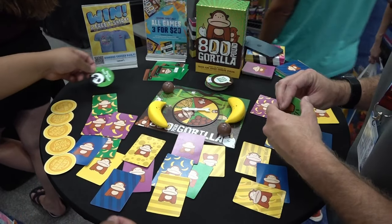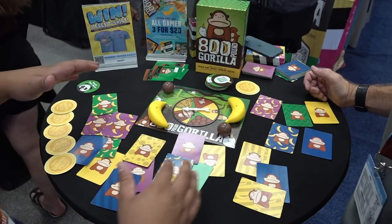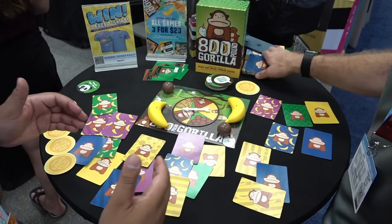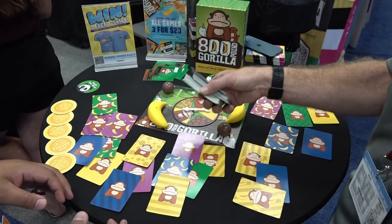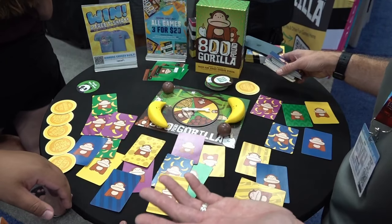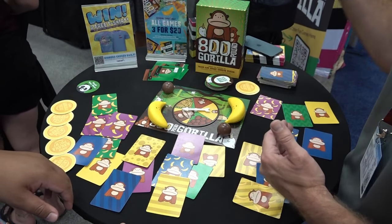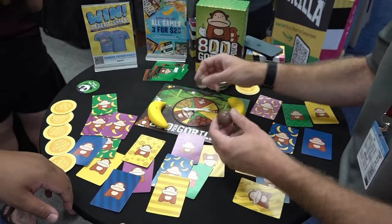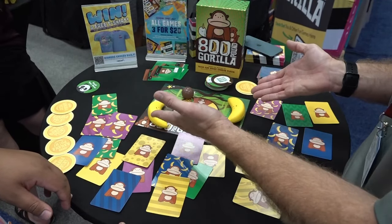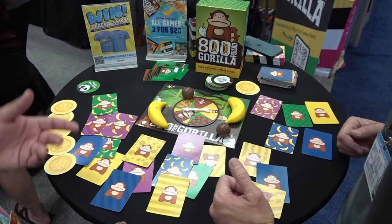So you have basically 100 different gorillas? Yes — 700 to 800, that's correct. We have 100 gorillas in the game. The amount of gorillas you lay out into the jungle depends on how many players you have. You can go all the way down to two players and all the way up to six, because we have five coconuts available in the game. You only ever have two bananas, so the only thing you ever have to change up is how many gorillas you set up.